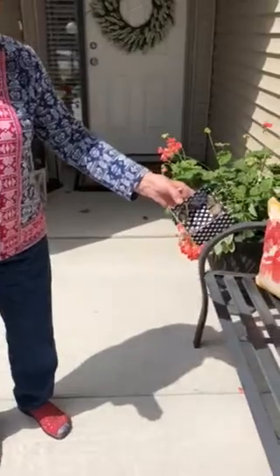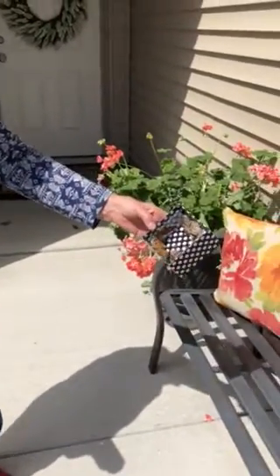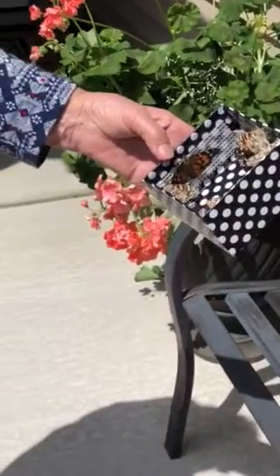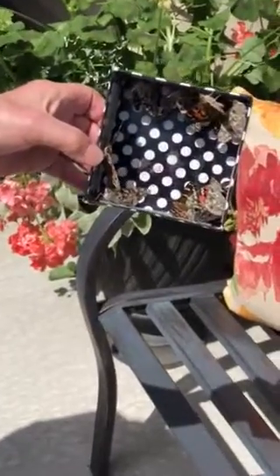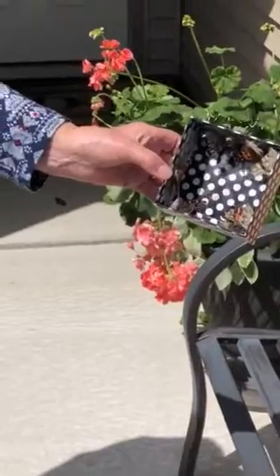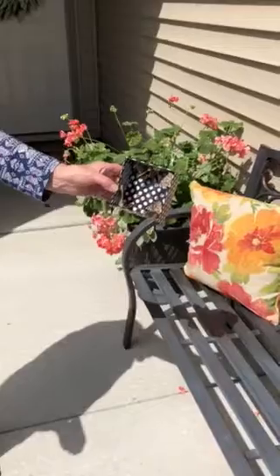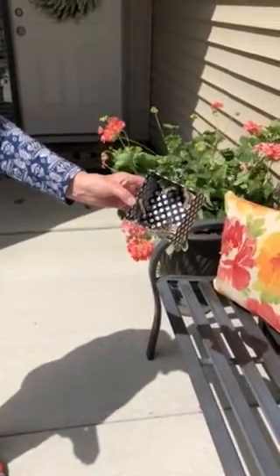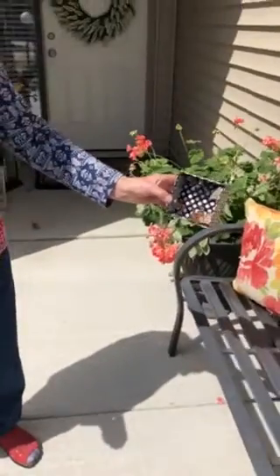Beautiful. Let them just take their time. How many were in this box? Didn't say — quite a few. I didn't get them counted. They're kind of hanging on to that side. They're not quite awake yet. It's bright and sunny — we were in the dark for warming up, for 24 hours or longer. It's a little windy for them. They still gotta get awake. Come on, babies.